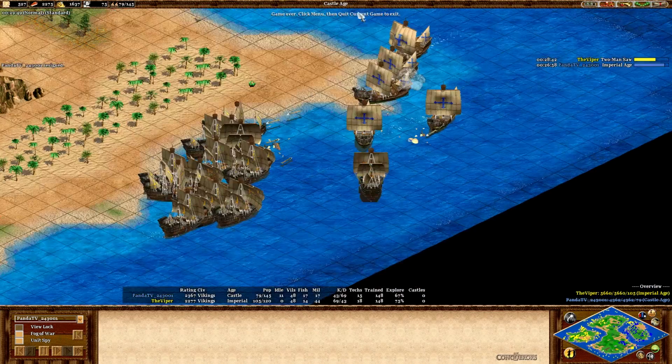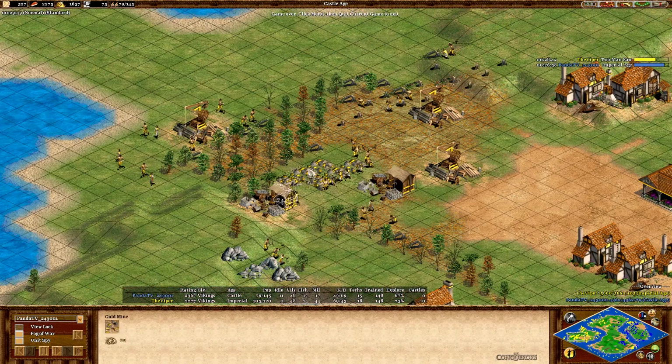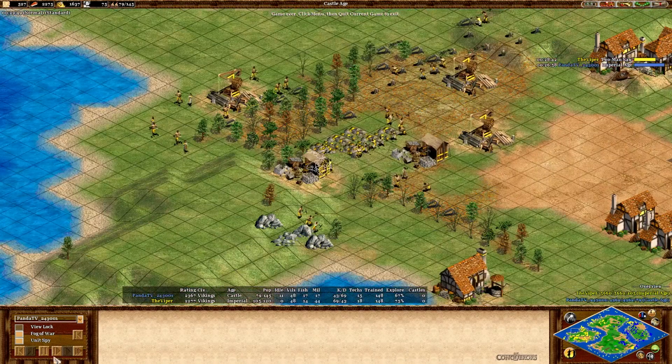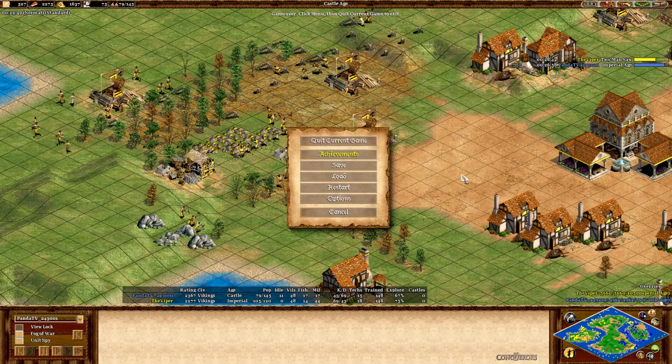And that's it. Some very nice engagements by the Viper there. Managing to work around the very unfortunate gold placement, still had just enough access to it that he was able to mine the gold he needed in the feudal age until that forest was chopped out. So let's go take a look at the achievements.